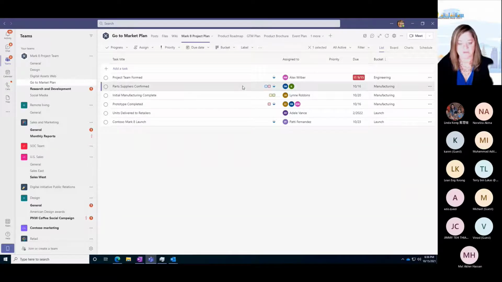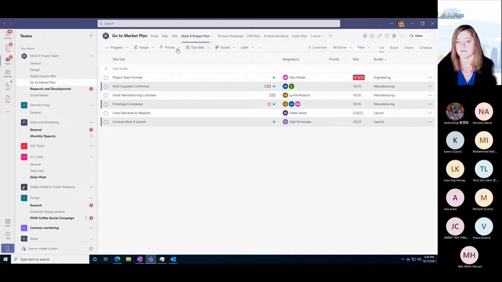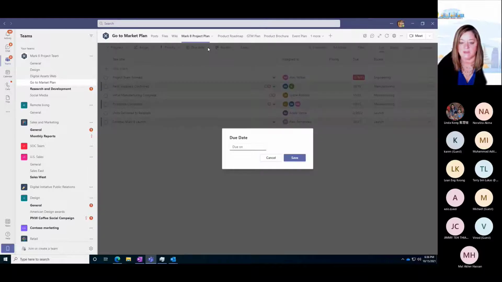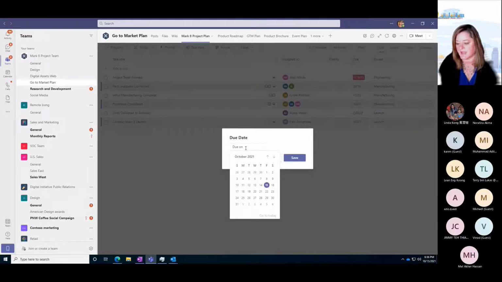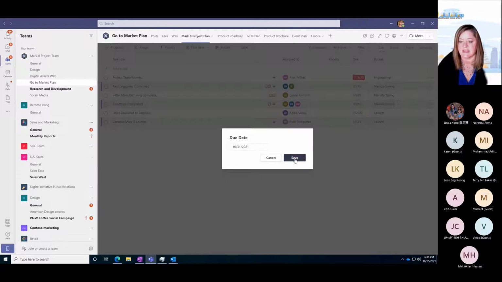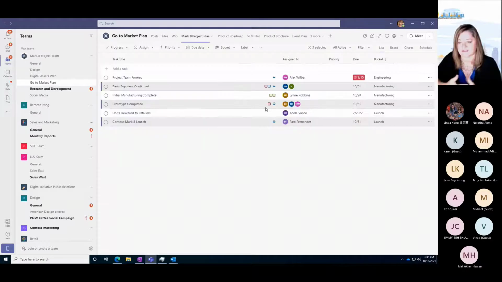In this view, you can use the multi-select, the shift. So I'm using the shift or control key to select multiple items. So this is control, lets me kind of cherry pick what I want. And I can change the due date, the priority, the assignment, the progress, the bucket, the label, all right from here. So if I wanted to make these all due by 10/31 and click save, that's a whole lot faster.